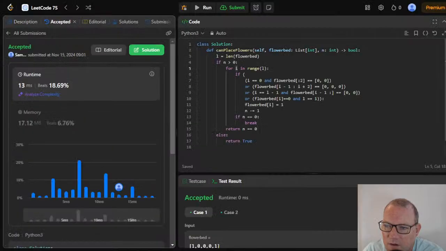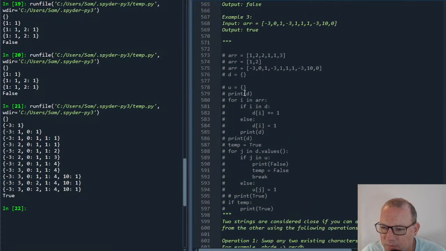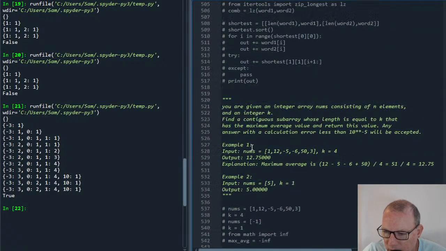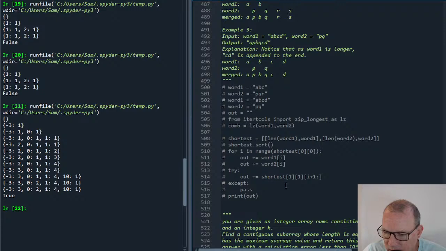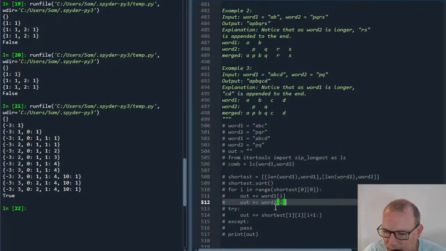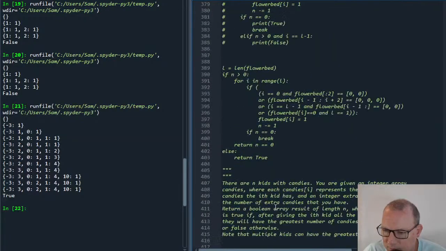All right. Can do flowers. Okay, let's get this ugliness over here. Flowers, flowers, flowers. And we'll come back and work on this. That's our shortest word. I like that solution. I thought that was very elegant. Candies.